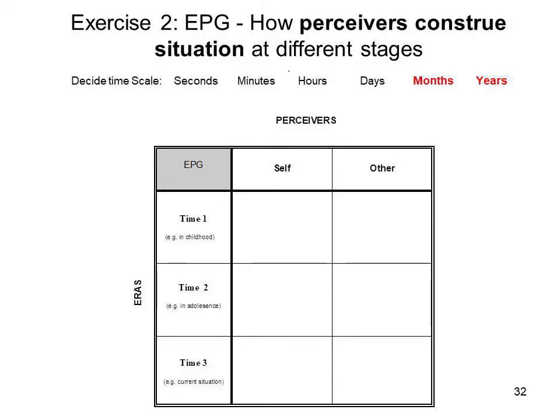Current situation, yeah. So that might be a typical thing you do in some individual therapy. And then what goes in there, what is perceived? And the answer is that's open. You can just say, at time one, I was experiencing this situation in the following way. It could include the other, it could include the self, it could include some other things about what was going on. So that's very open for you to put in what you want. Choose which one you want to do and fill in one of those.